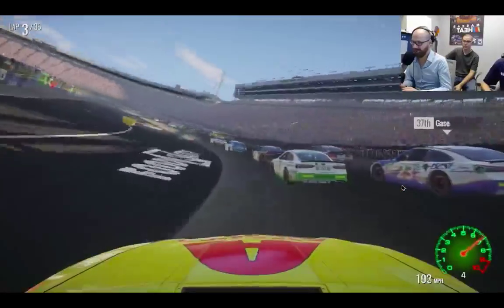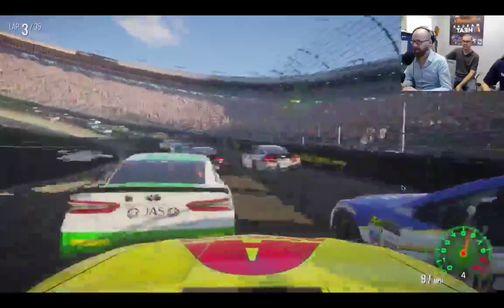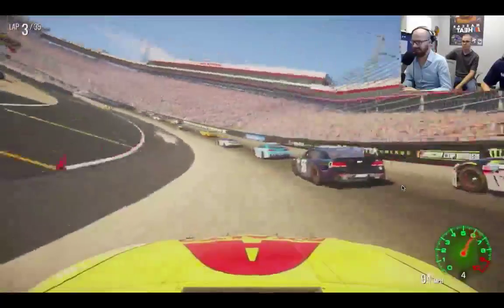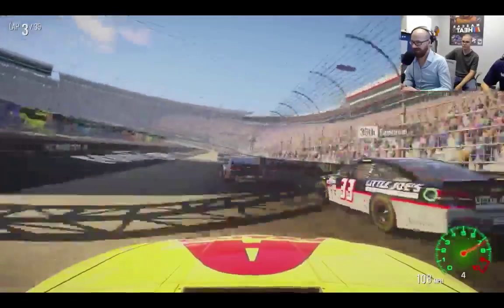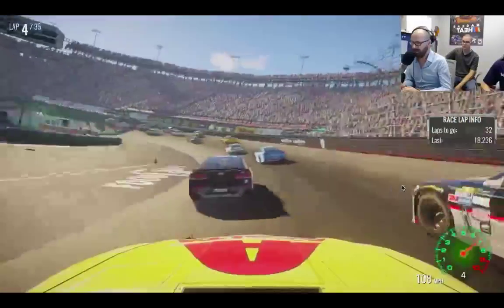There's not a huge difference between Xfinity and Cup, but you can definitely feel the difference with the trucks. The trucks seem to me like they're heavier, or not heavier, more like stiffer almost. They seem like they can take a lot more. And the speeds are slower, so that makes sense. Ooh, I'm doing terrible here, but that's all right.